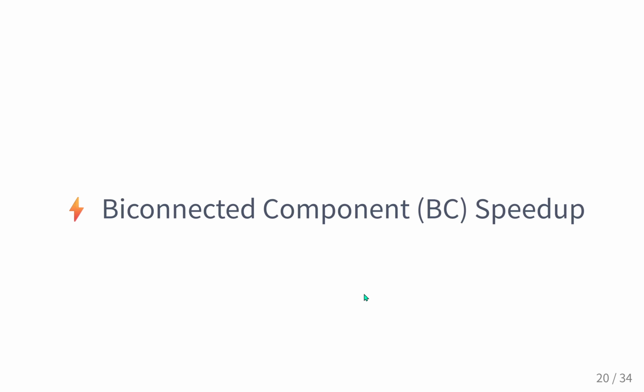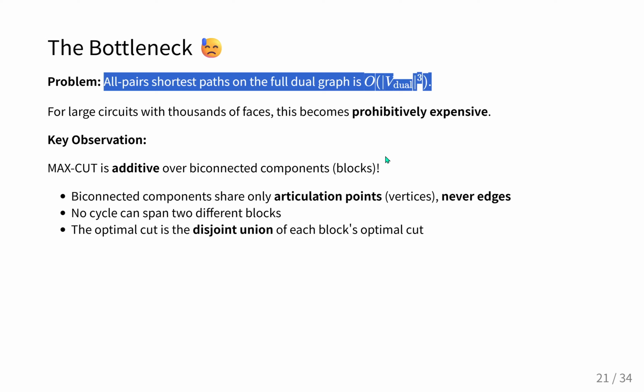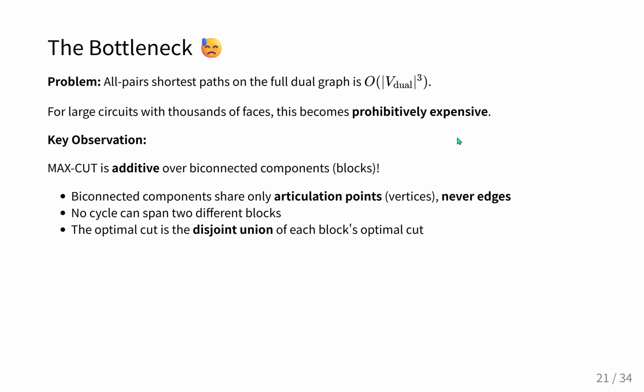Too heavy how? Specifically, the bottleneck is calculating those all pairs shortest paths on the dual graph. The time it takes to compute that scales cubically. In computer science terminology, it has a time complexity of big O of V dual cubed. Oof. Let's unpack what cubic scaling actually means for a processor, because it is brutal. It basically means if your network gets 10 times larger, the math doesn't take 10 times longer to solve. It takes 10 times 10 times 10. It takes 1,000 times longer. Exactly. So for a modern circuit netlist with thousands or even millions of faces, the processing time stretches from like seconds into literally months. And that is the exact problem the 2026 presentation solves.